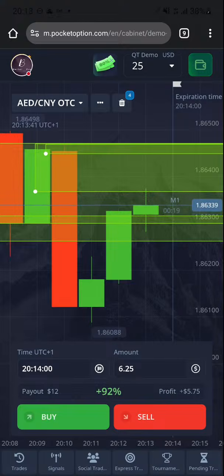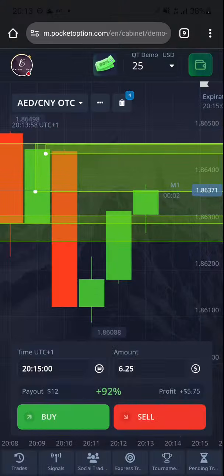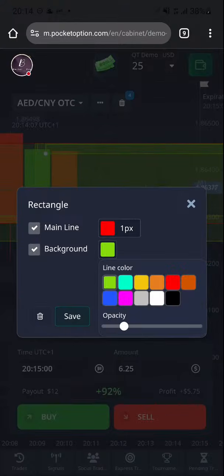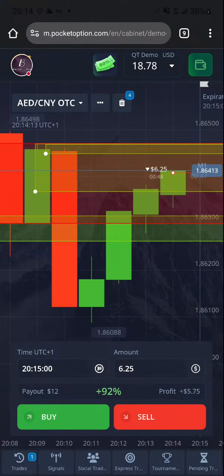The sellers are coming in, but I'm not going to take the trade until it enters into this round number area. When it gets to that round number, I'll take the trade. Okay, you know what? Let me mark everything. We have another gap down. The market is telling me that the buyers want to really take over the market. Okay, can we take the trade now? We can. I'm expecting a pullback from here. There's another trade. I'm expecting a pullback from here too. So the price enters here. I'm taking one more trade.